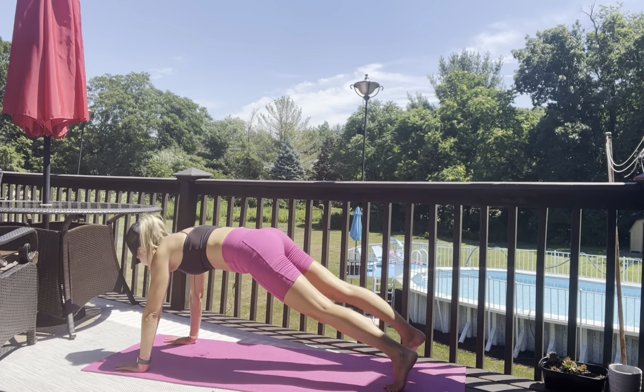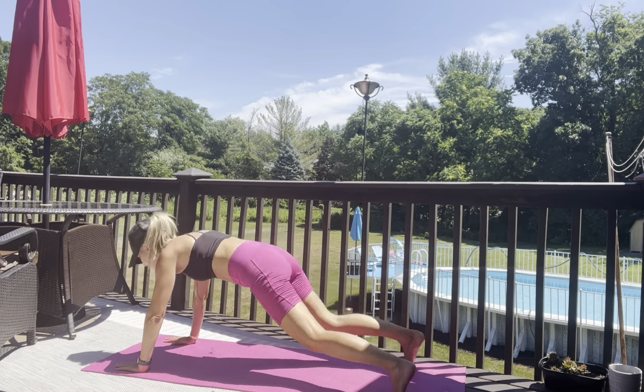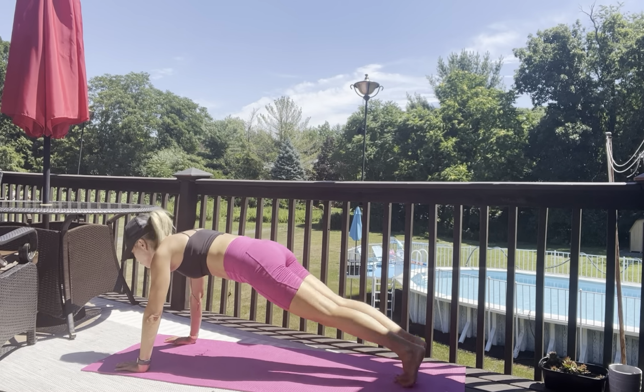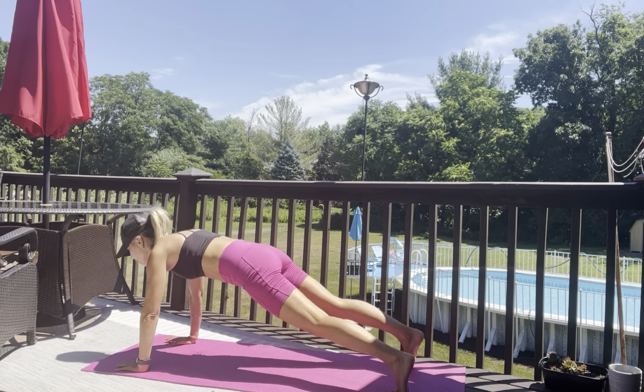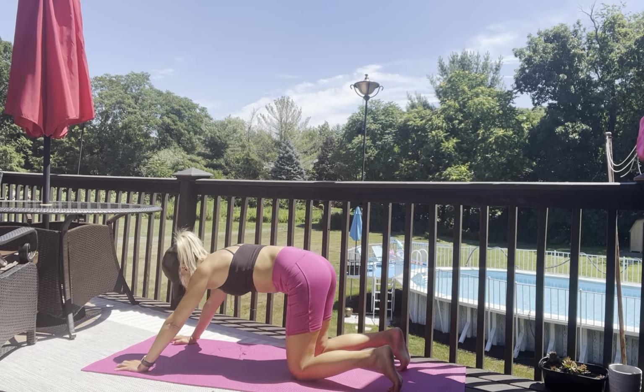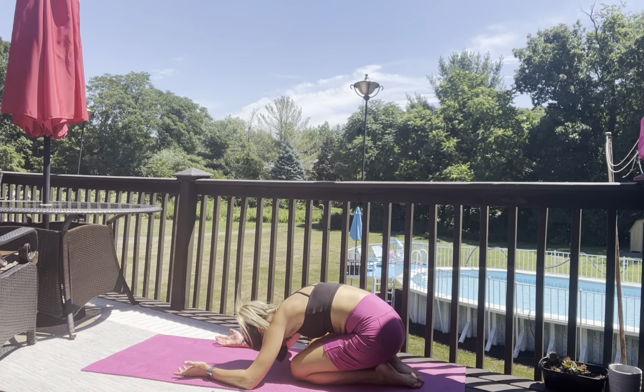Come up. Remember, out, out, in, or out and in. For eight, seven, hips are down. Six, tummy's pulled in. Draw that navel up and in. Soften through those elbows. For three, two, and one. Now you're out of it. Nice work. Release.